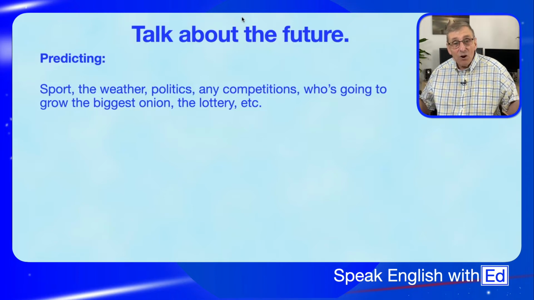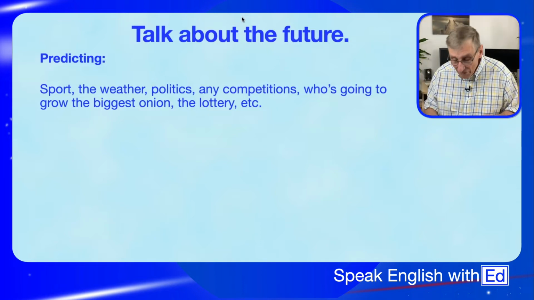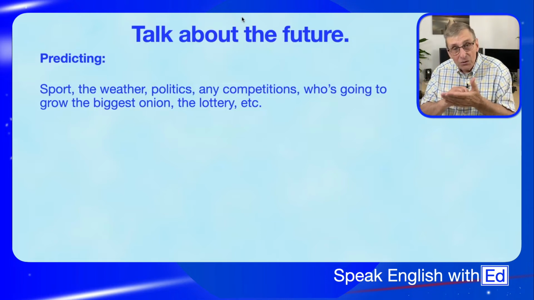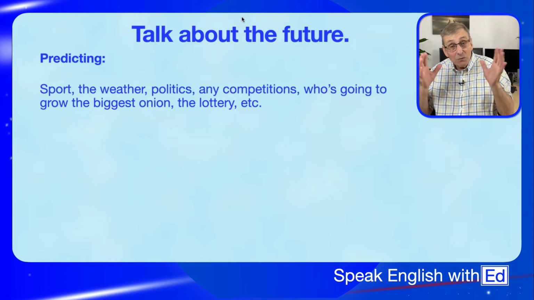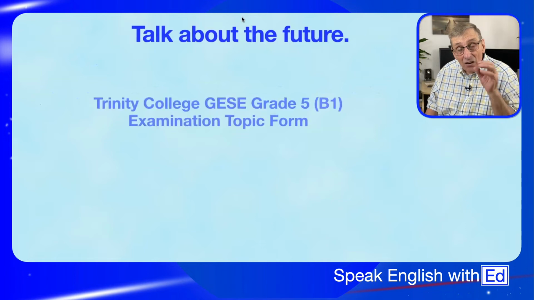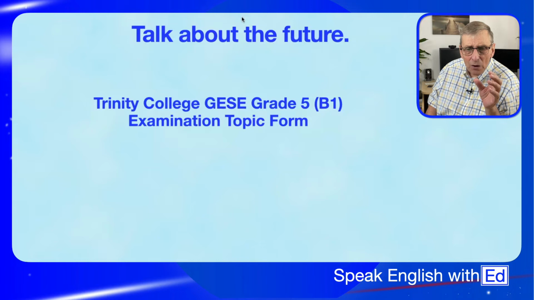And one of the most common things is, every week somebody predicts the lottery by filling in a lottery ticket, and they're predicting that these numbers are going to win. Whether they do or not is another story, but sometimes some people get that right. So that's predicting and informing.